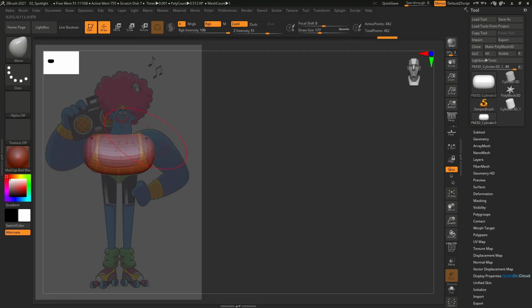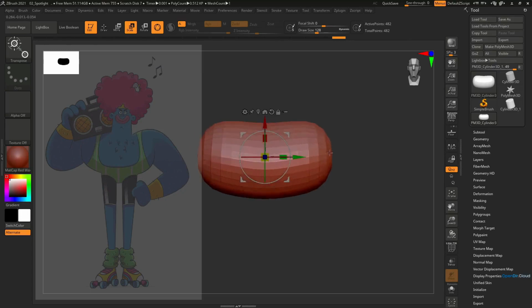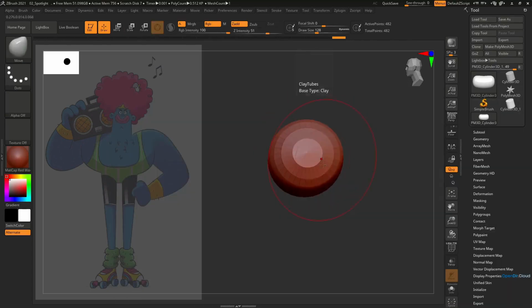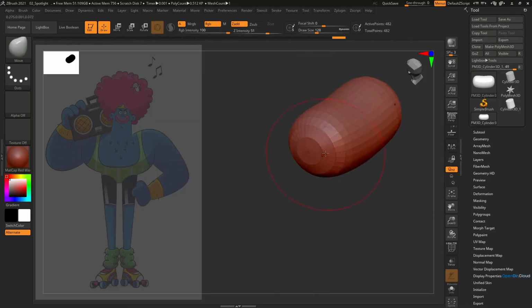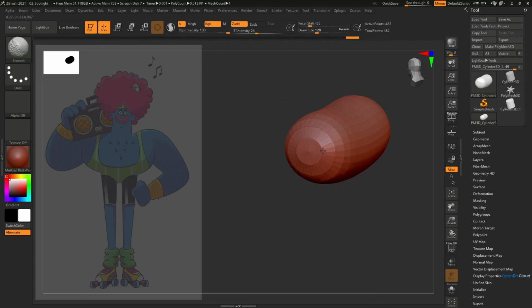At this stage, it's important to remember that we're working with large shapes now. So I use a very large radius of the brush. Keep in mind that when you keep the Shift key pressed, the brush settings change in the upper panel. This is because the smooth brush has its own settings. For example, I can change the intensity of the smooth brush by keeping Shift pressed to make the smoothing softer.